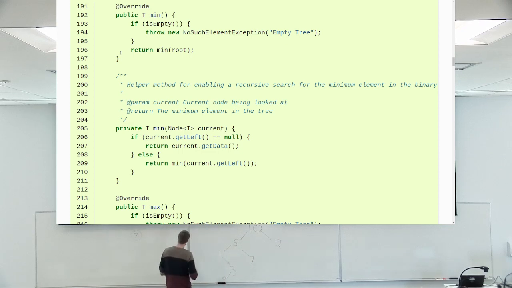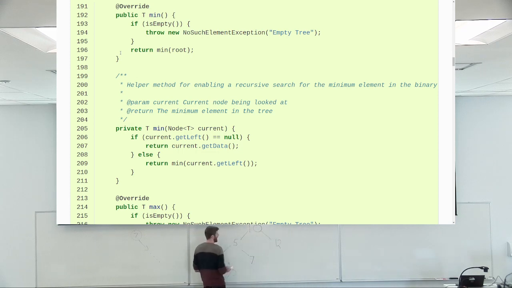Because it is possible for the root to have nothing in the left subtree. If the current's left isn't null, meaning there's something there, then return the result of calling min on the current's left.